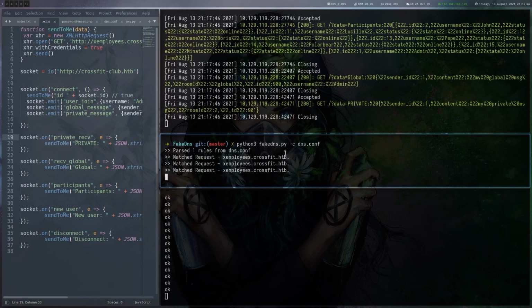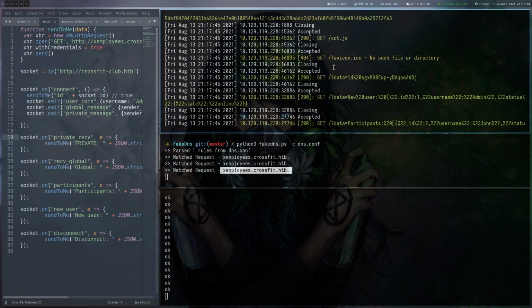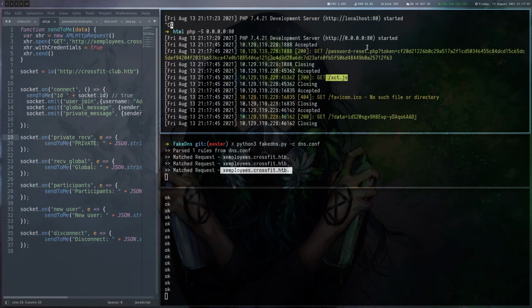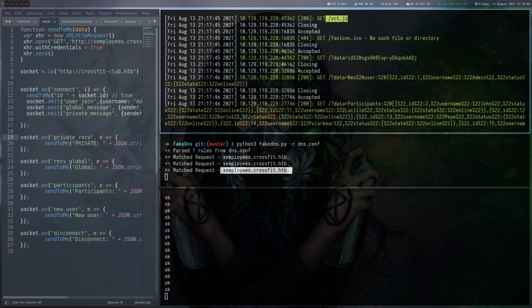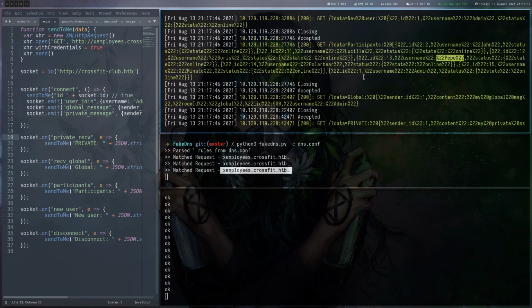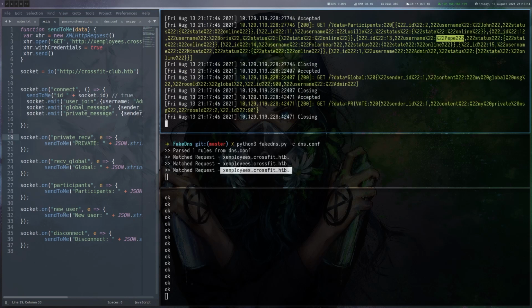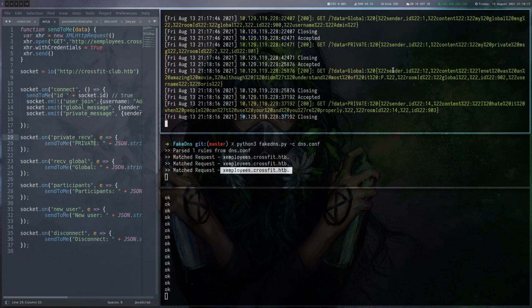And here a lot of stuff is going on. We can see that the bot has clicked the link. Our JavaScript file was requested, first password reset, then JavaScript, and then the chat is already starting to send back stuff to us. I can see some usernames here, Polar Bear, Paper, some others, and some global chat messages. These two were from us, and now there's some chat going on here. It's a bit tough to see here with this encoding, but let's just wait for the real one.